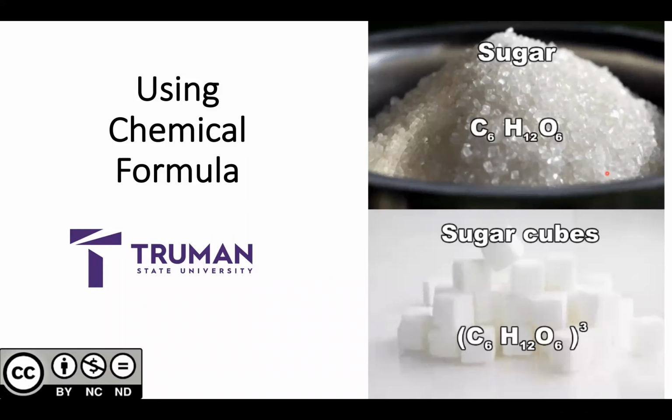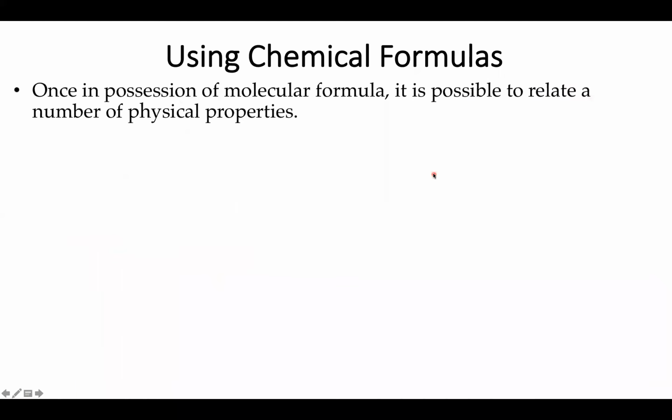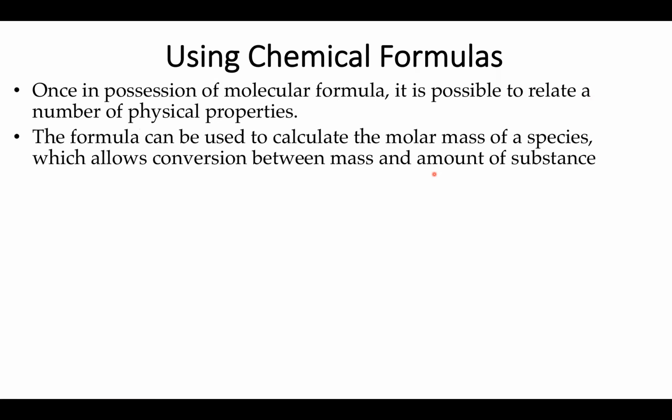So today we're going to finally have a chance to play around with those chemical formulas and see their use. There's a lot of different things we can do with a molecular formula. The biggest thing is that we can start playing around with a lot of the physical properties we've seen so far. One of the important ones that we've run into before is the molar mass of a species. However, in order to calculate the molar mass, as we've seen before, you need to know its composition. And once we have the molar mass, any conversion between the mass of a substance and the amount of substance is possible. And you can do a lot with that.